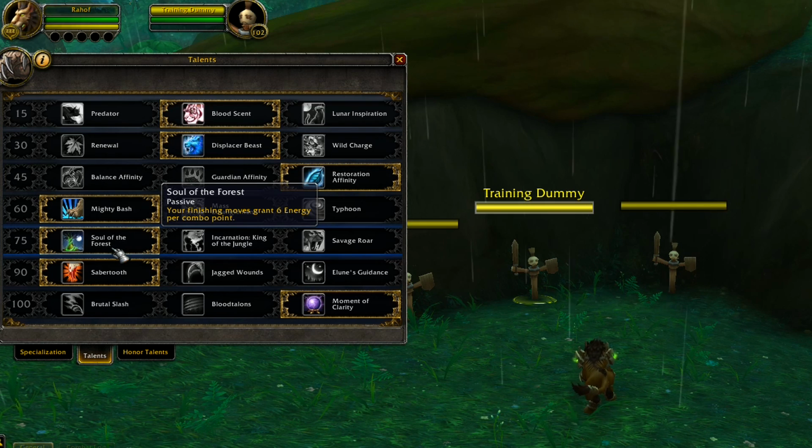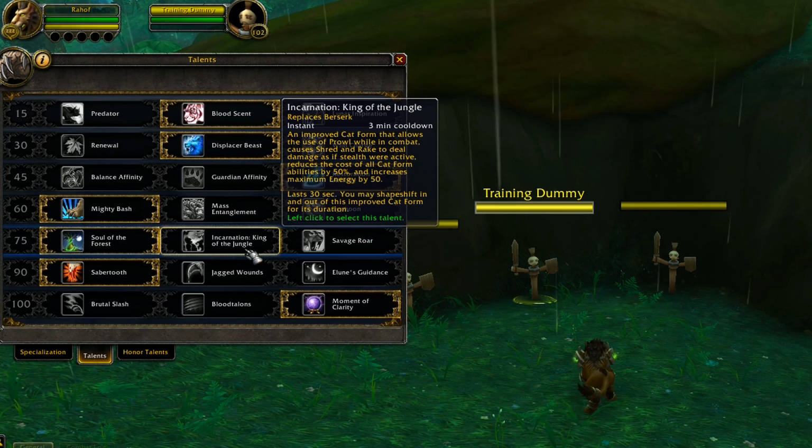Incarnation, King of the Jungle, replaces Berserk. Instant. 3-minute cooldown. Improved cat form that allows the use of Prowl while in combat. Causes Shred and Rake to deal damage as if Stealth were active. Reduces the cost of all cat form abilities by 50%. And increases maximum energy by 50. Lasts 30 seconds. You may shapeshift in and out of cat form for its duration.